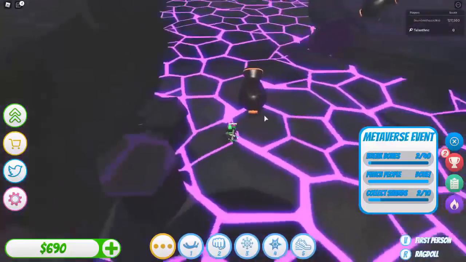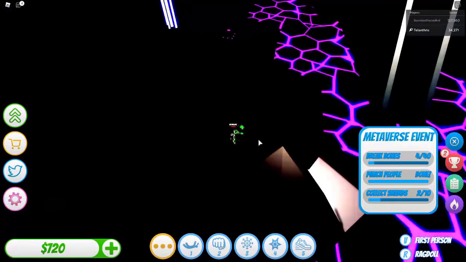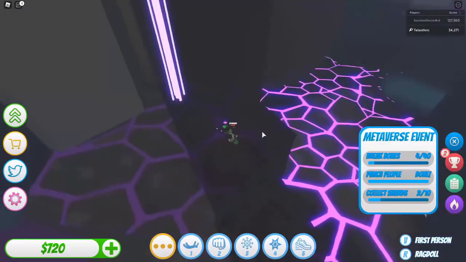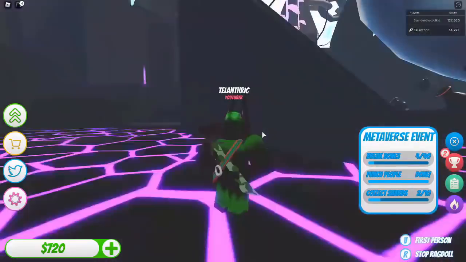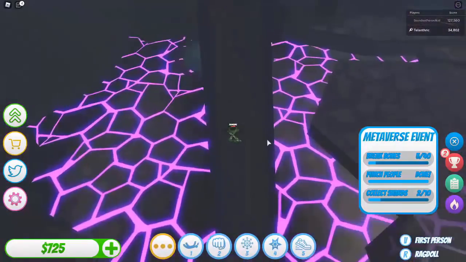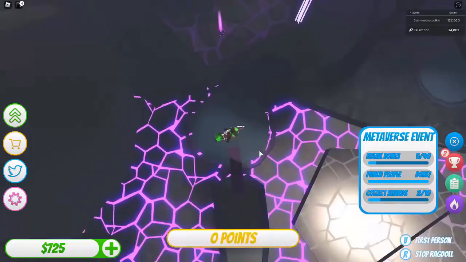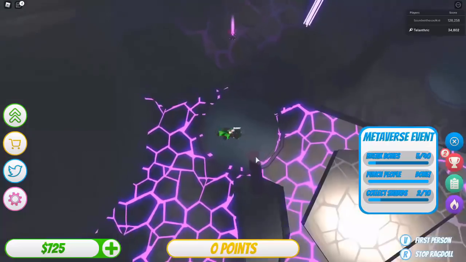Now, to break bones, you want to go inside of the cannon, get launched there, and then we have 4 bones broken. You can't really break that many on this map. The best way is probably going through the cannon. It does 2 every time. And then if you jump off, maybe it will be better, like, if you jump off of these places. And yeah, that seems good.